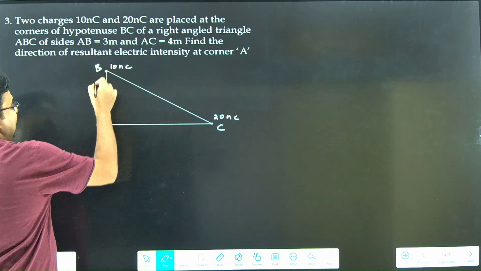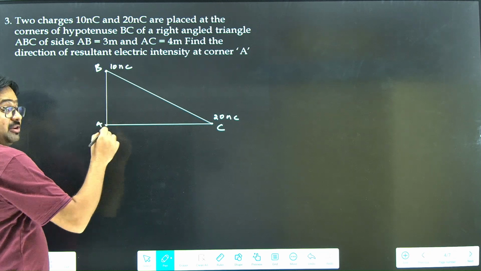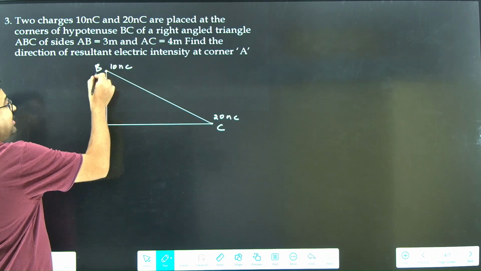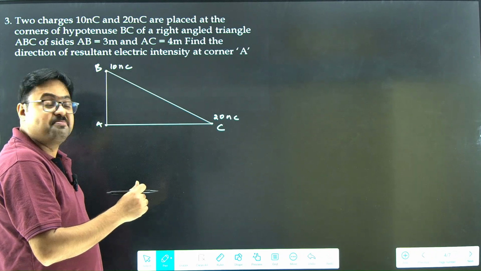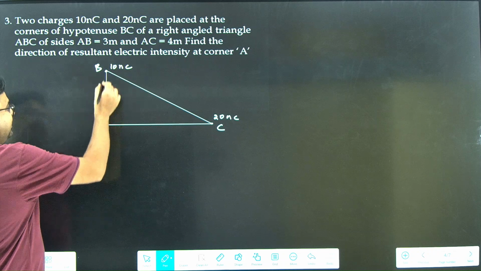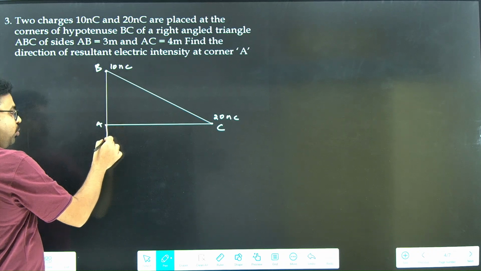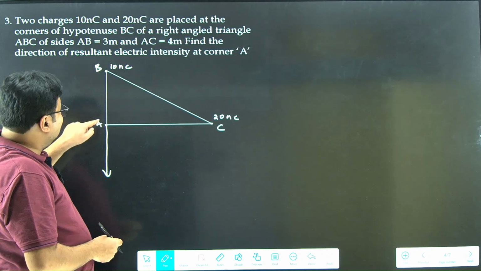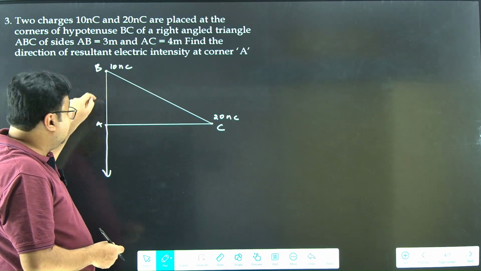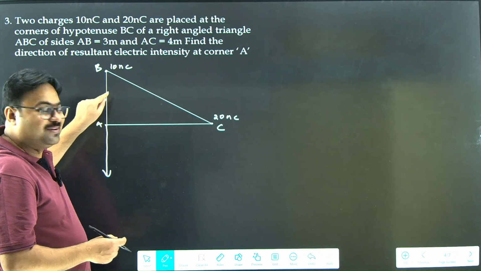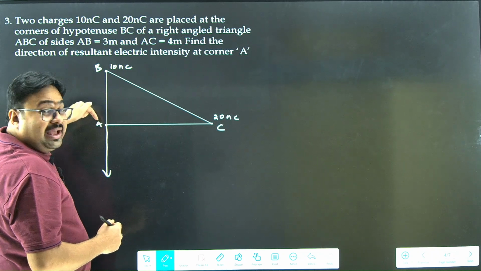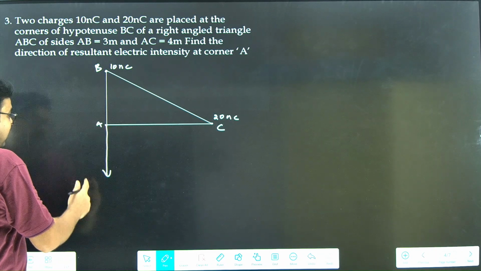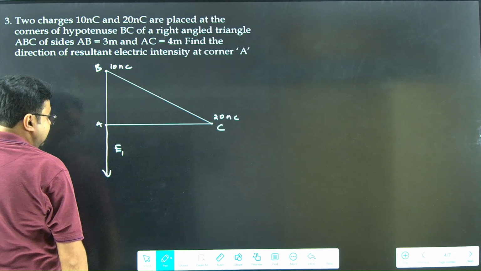Very simple. The electric field due to a positive charge at any given point. Now the point is A. We are talking about the electric field produced by the 10 nanocoulomb charge placed at B. Such a charge at any point produces an electric field away from itself. If this were a negative charge, the electric field produced by that point charge at A would be towards it. But now it's a positive charge, so it will at point A produce an electric field that's directed away from it. So that's why we'll simply call this electric field E1.